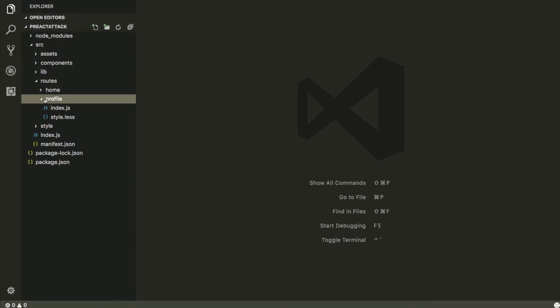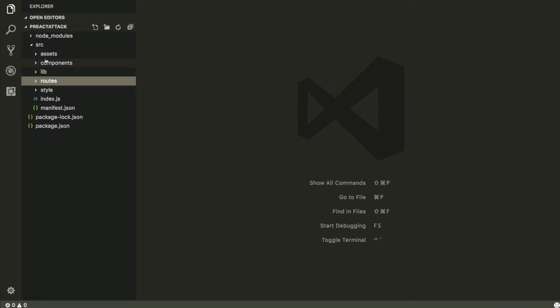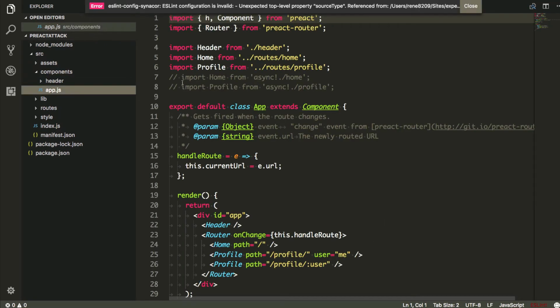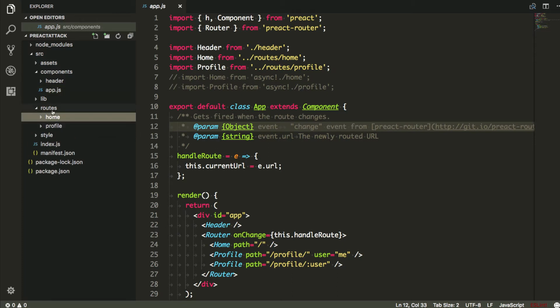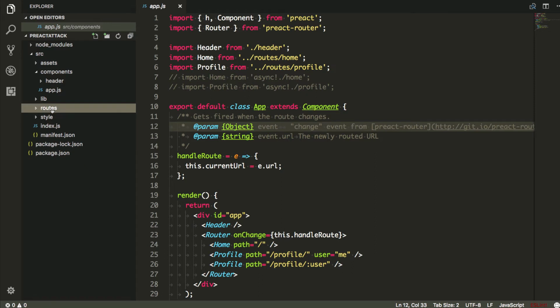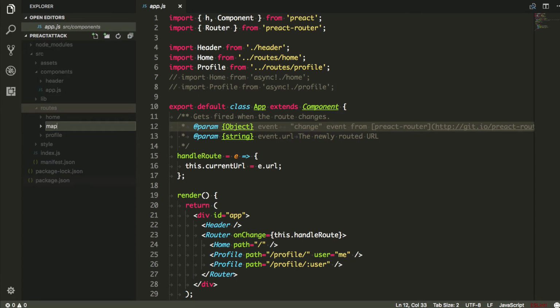Let's add a new route. So we've got home, and you have the home route here. I'm not going to get into what a Preact app looks like. If you're interested in that, please go ahead and figure it out on your own. The ESLint that Preact is using doesn't like the ESLint version that's in my Visual Studio Code. Okay, no big deal. All right, so let's copy this. Let's copy it back in the routes. So copy a route. I'm going to rename this map.